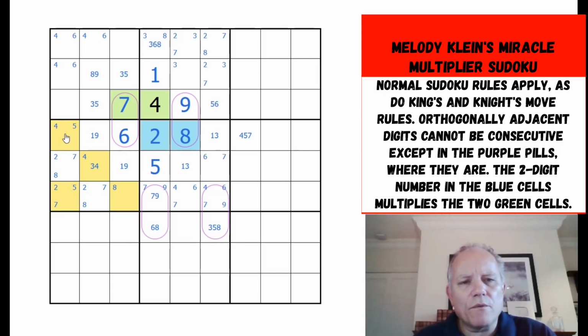3, 2. If that was 5, that's what I said. Right, if this is 3, that would mean that 2 would have to be here, because it couldn't be next to the 3. That would push 5 here, and this would have no possibility. So that is not 3, that is 4. This is not 4, but now where's 3? 3 is a bit limited now.